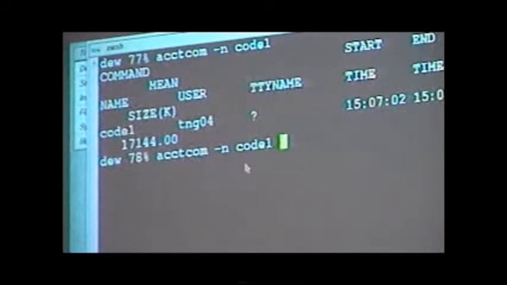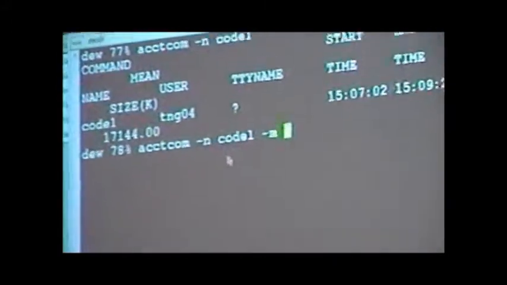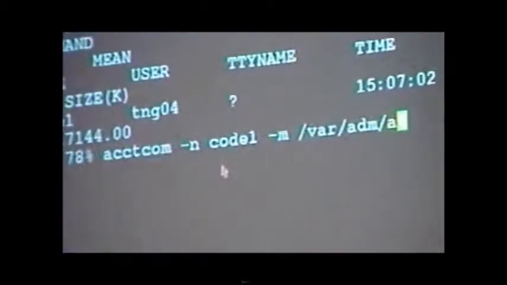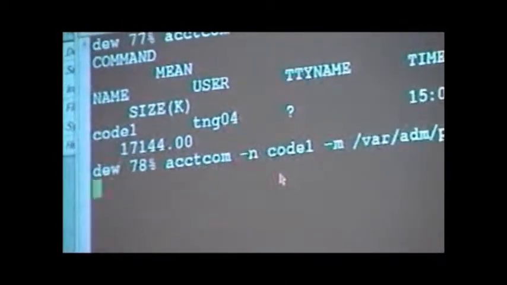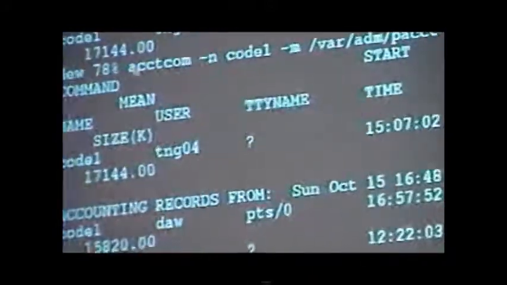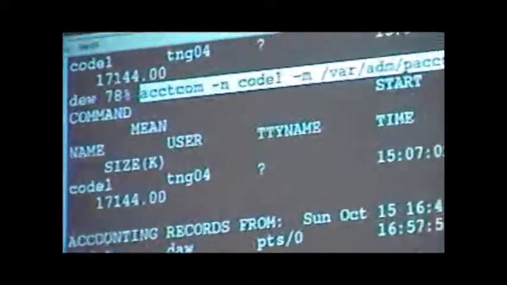Also let me get a dash m option. What I'm doing now is getting a baseline for my codes. Okay, so go ahead and try this on your system.